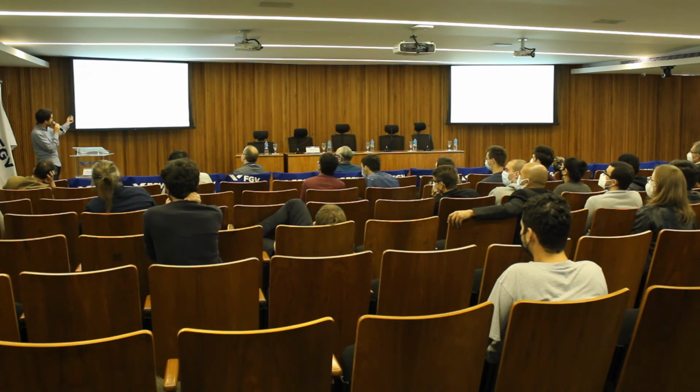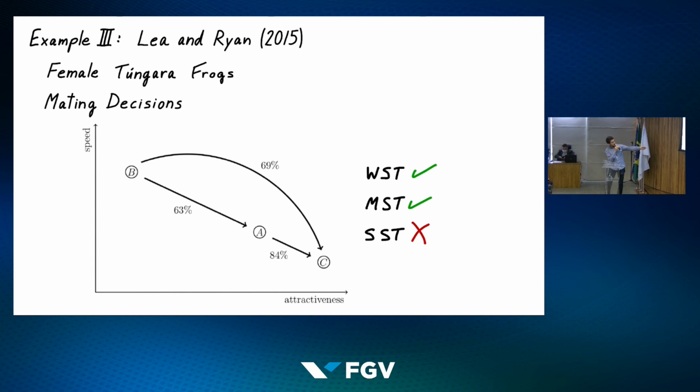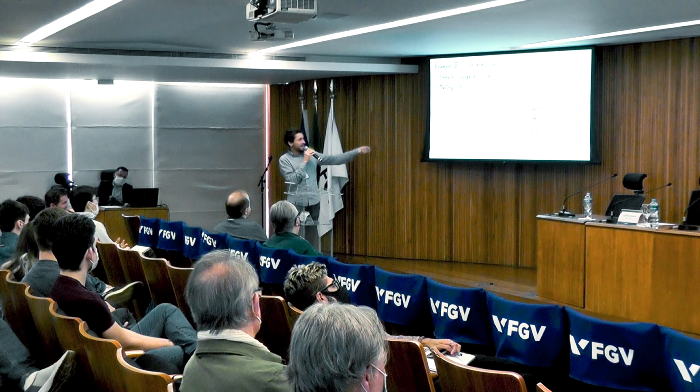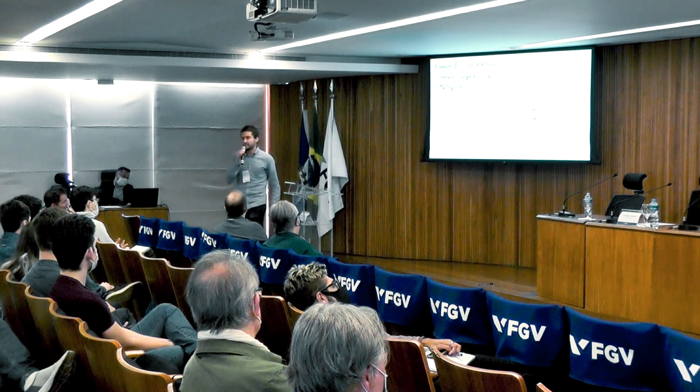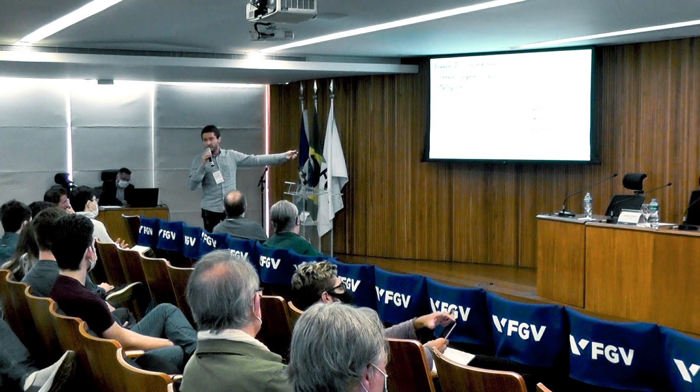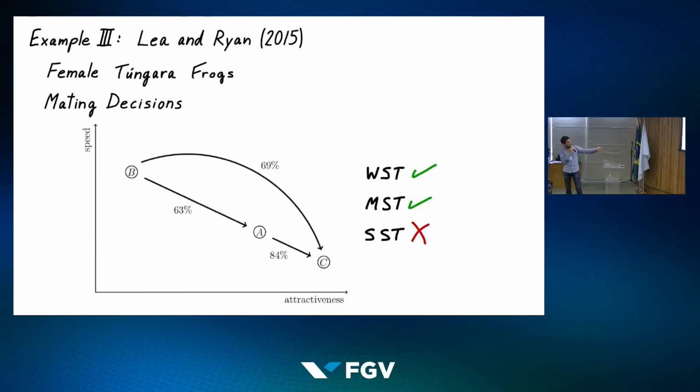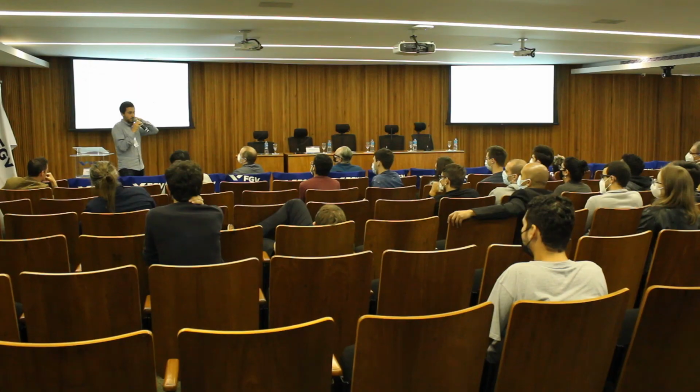Here's another one. Here's my favorite data set in the world, the frogs, that I use in another paper. B is chosen over A 63% of the time. A is chosen over C 84% of the time. If you want it to be strongly transitive, you will need B over C to be at least 84. But it's not. It fails strong transitivity, but it's still moderately transitive. And this is screaming, please fit a model with an F, a U, and a sigma, and tell me what is the differentiation between A, B, and C, and what was the utility. That's what I did with a specific parametric form in a previous paper.